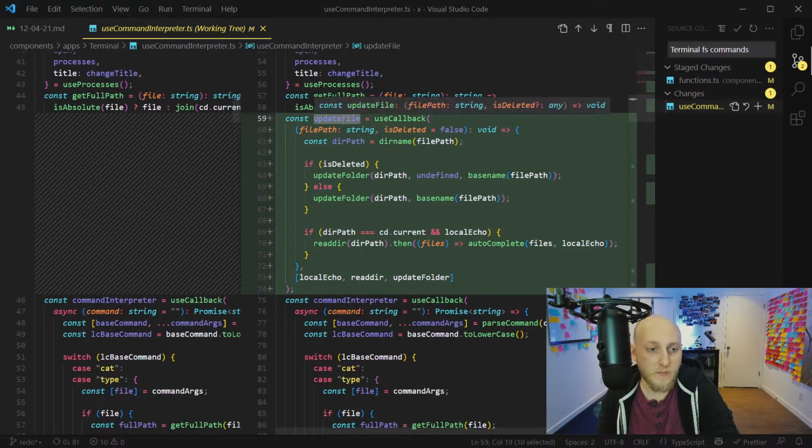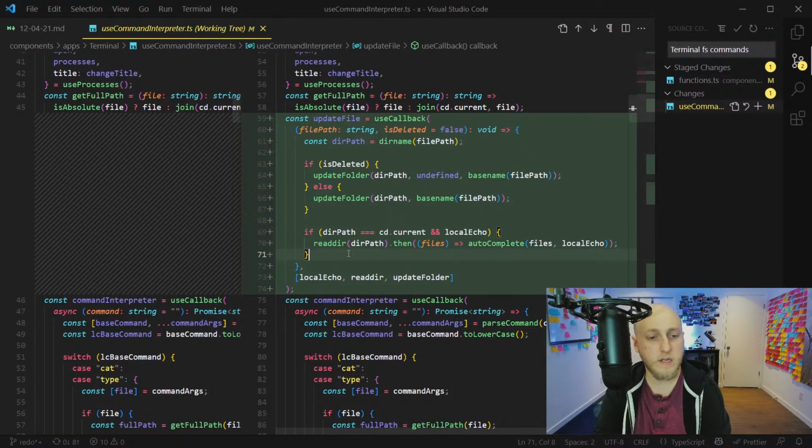So the update file, this is after you run a file command. I have it do this update file that runs different things depending on what's going on and updates the autocomplete depending on what happened as well. So the idea here with update file, I say if something got deleted, it removes it from that place that it was visually. Otherwise, it just refreshes it. And then if the directory, if the current path, if it was the current path, what does this mean?